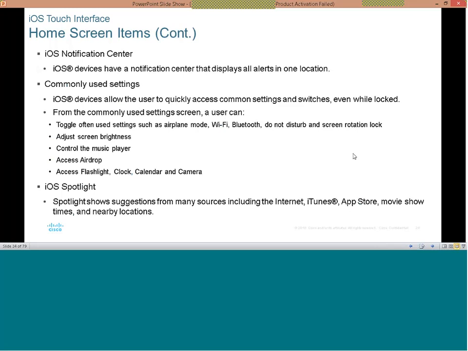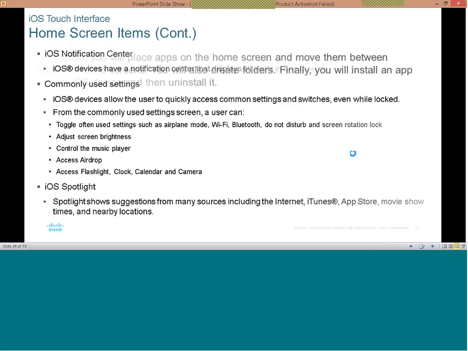So for the home screen items, you can also see the iOS notification center, commonly used centers. So these are a kind of the differences. We're going through differences between the Android and Mac iOS.